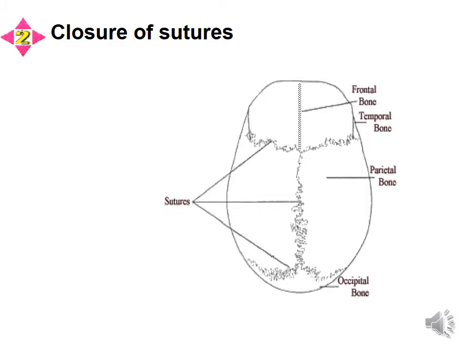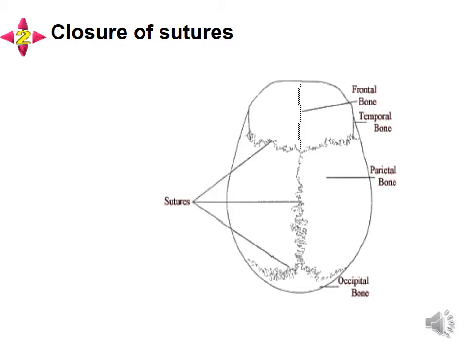The second feature of a skull that is very helpful in age identification is the closure of sutures. First, what are the sutures? The sutures are the points or the lines where the bones of a skull meet. The skull is not one bone. It's formed of many bones, and those bones meet at lines that are called sutures. We have two frontal bones. We have two parietal bones at the top of the skull. We have an occipital bone at the back of the skull.